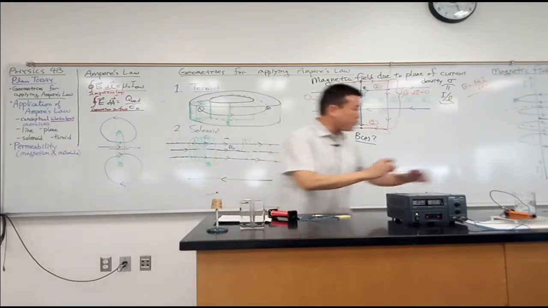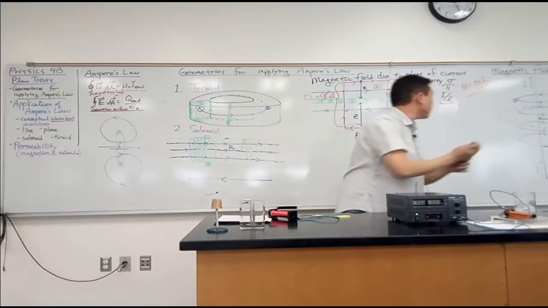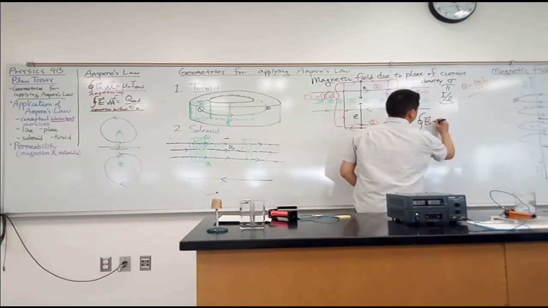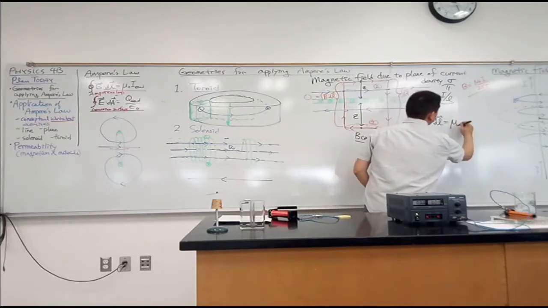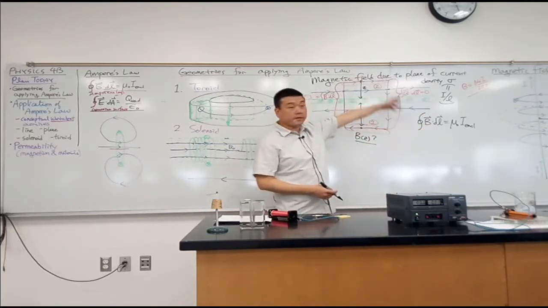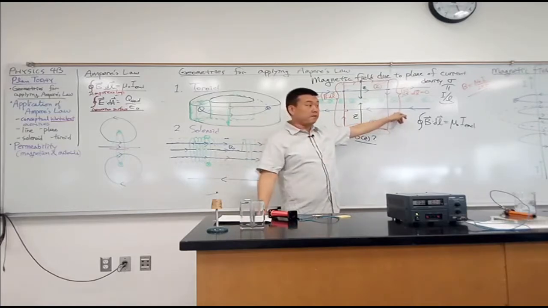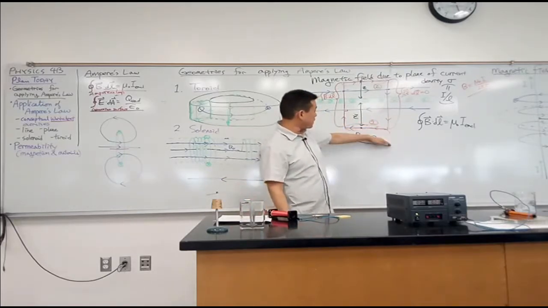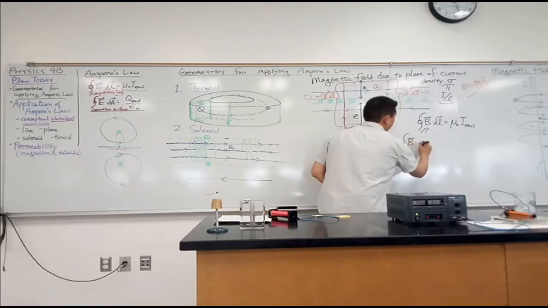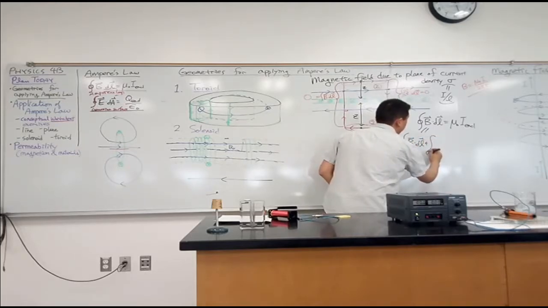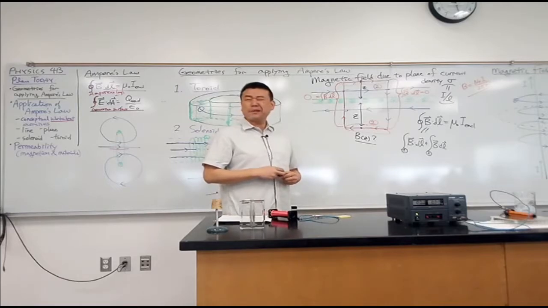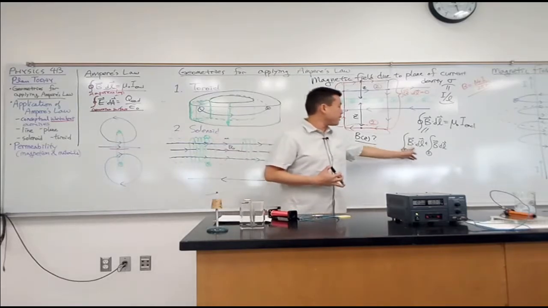Yeah. So let's go through the motions. Ampere's law, that's my starting point. So I have the line integral of B dot dl equal to mu naught I enclosed. I broke this out into these four segments. Two of the segments gave me zero line integral, and the only segments that weren't zero are segments 1 and 2. So I can say this is the line integral for segment 1, B dot dl, plus the line integral for segment 2, B dot dl. All right, where do I go from here? What can I say about the dot product?